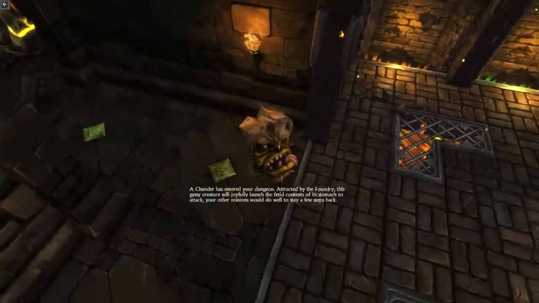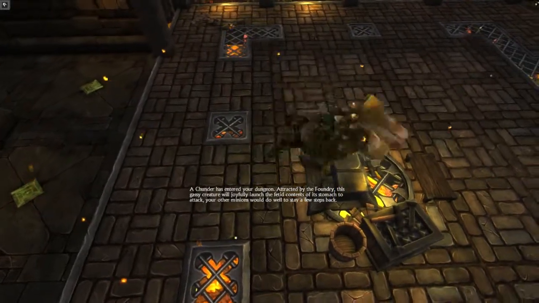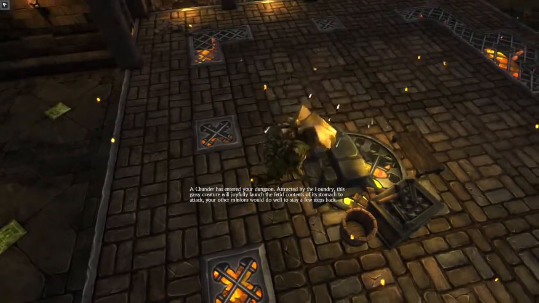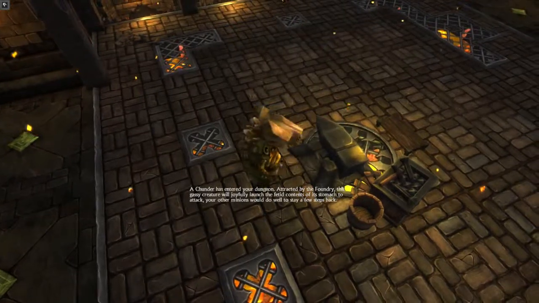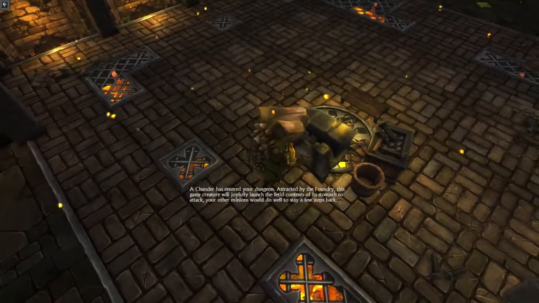Achunda has entered your dungeon. Attracted by the foundry, this gassy creature will joyfully launch the fetid content of its stomach to attack. Your other minions would do well to stay a few steps back.